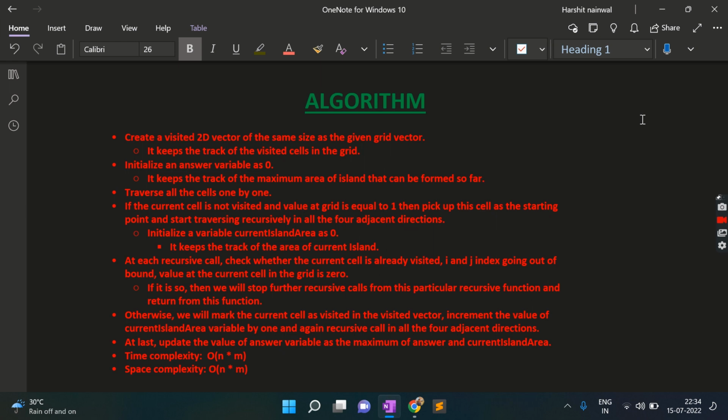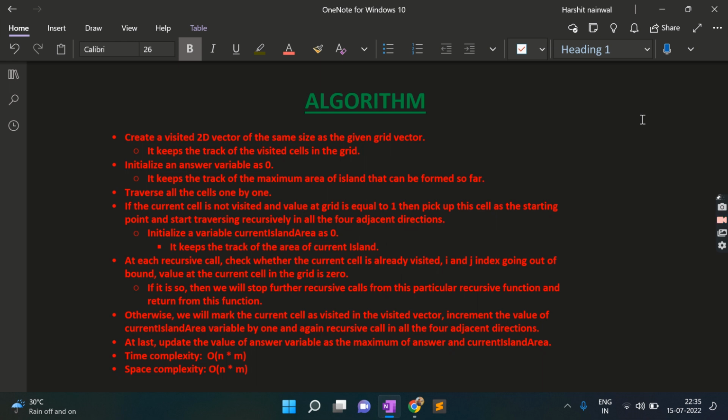At each recursive call we will check whether the current cell is already visited, whether the i and j indices are going out of bound of the matrix, and whether the value at the grid is 0. If any of these three conditions is satisfied, then we will simply stop the further recursion and return from the function.